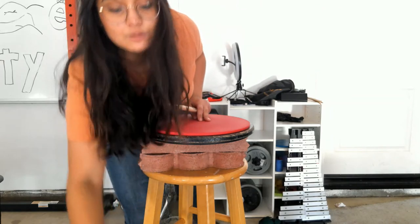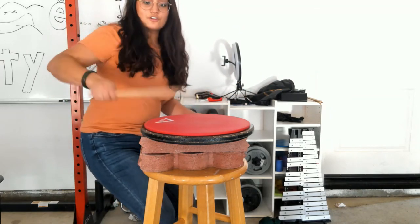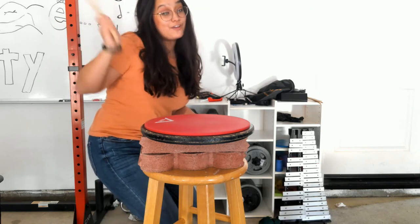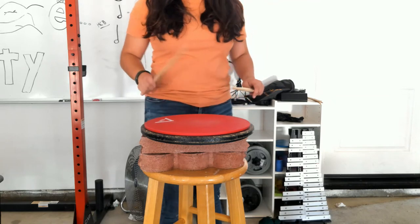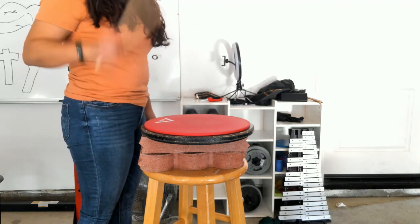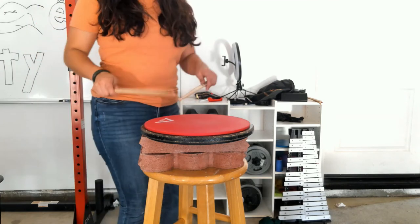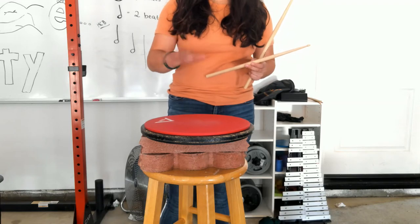But you need to make sure that you're not moving from your elbow. You're not letting the stick come up next to your face. You are just moving from your wrists and your fingers. See how it's only my wrists and my fingers that are moving? I am not using my elbow — make sure you use your wrists and your fingers, like you're dribbling a basketball.